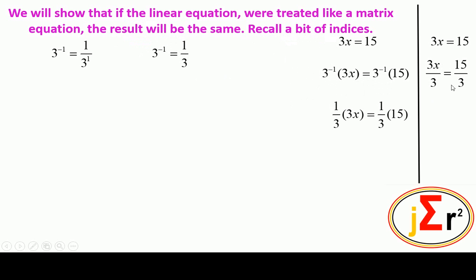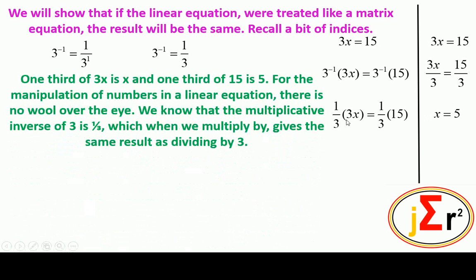And on this side, we are working with just pure numbers, no matrix consideration, although on this side also, we are treating it as if we are multiplying by matrices and seeing if the result will be the same. We go straight ahead because we are just dividing regular numbers. Say 3x divided by 3, the 3's will cancel and we will have x. And 15 divided by 3 will give us 5. X is equal to 5.